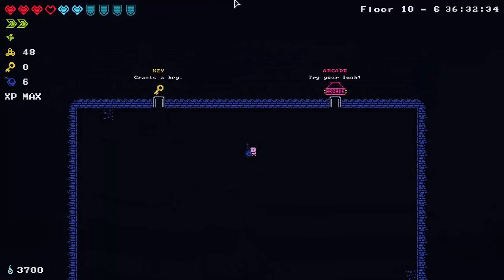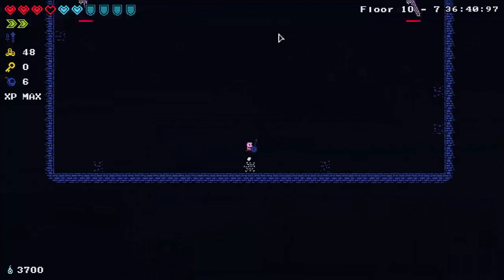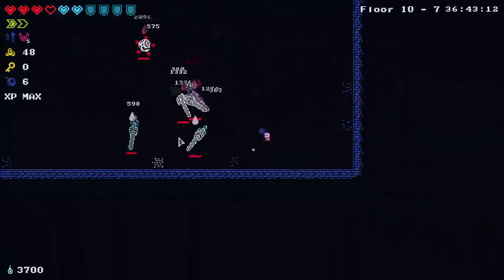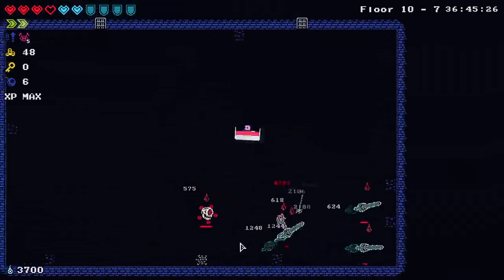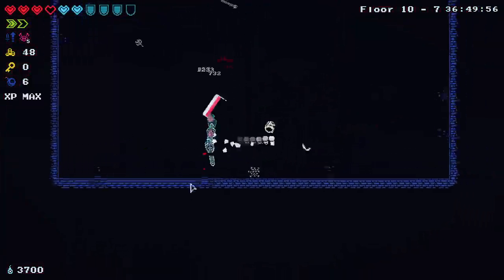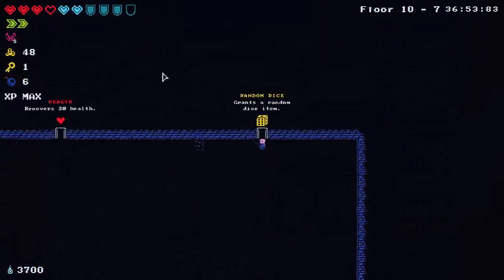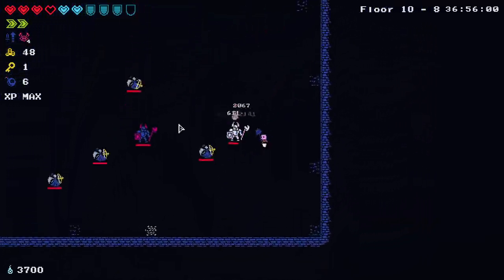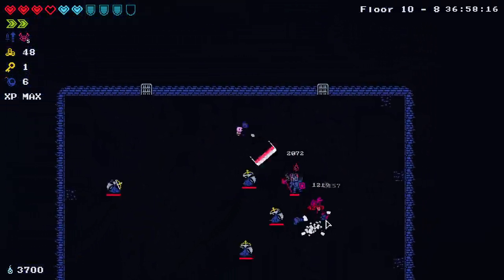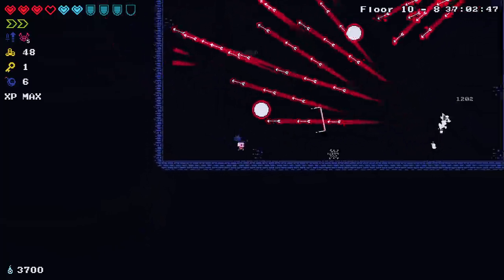Arcade. Obviously, we have quite a bit of money. You can get like 10 in the payout. Maybe I'd rather have the key. It's floor six. Key is probably still useful. Tricky. That one's a tough call. The thing is, rude. Do I want to heal? No. I actively don't want to heal. We do less damage if we heal up.